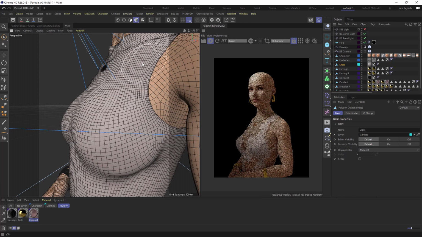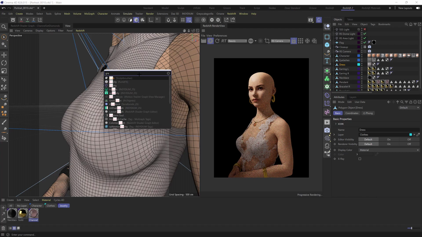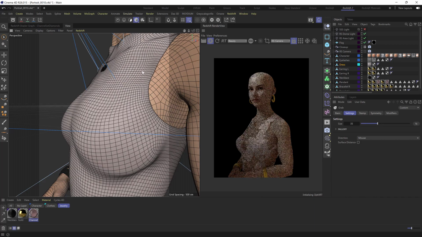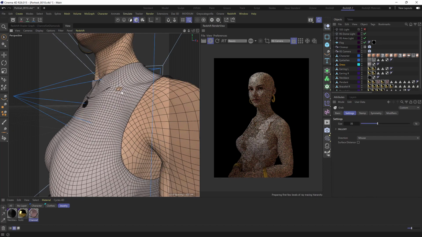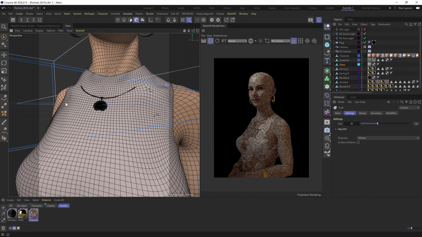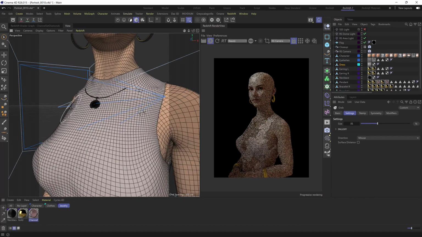But I think this might be a bit easier to do with another sculpting tool, the grab brush. So we'll grab that. And if we decrease the brush size a bit, that's going to allow us to easily move the mesh closer to the body. And this works just like the move brush in ZBrush. So again, we'll be careful not to push the dress into the body, just a bit closer to get rid of those bits that are sticking out. And we'll do this side as well.